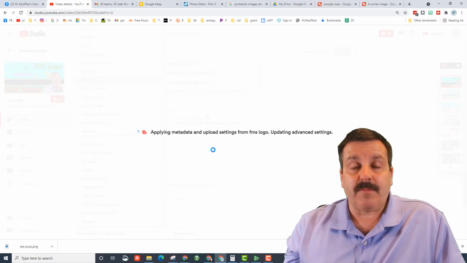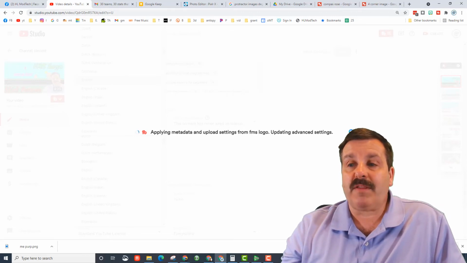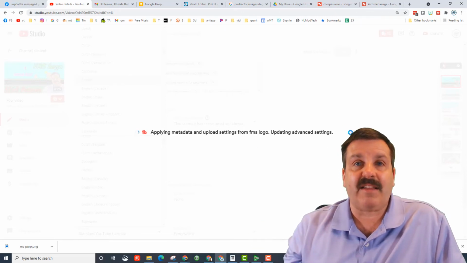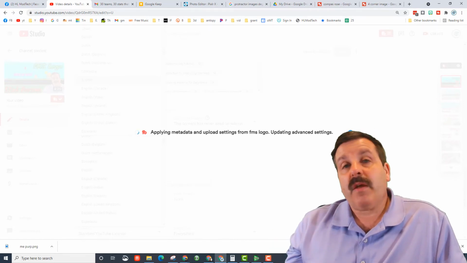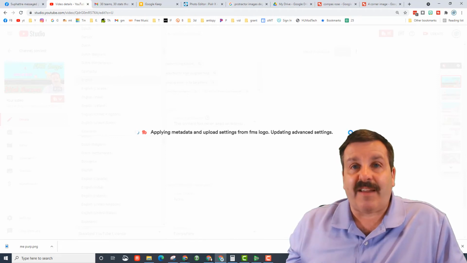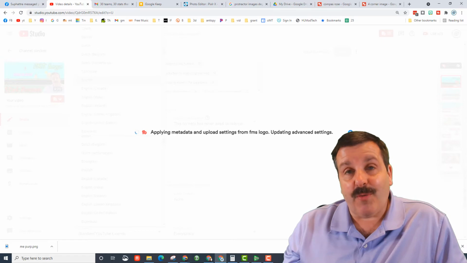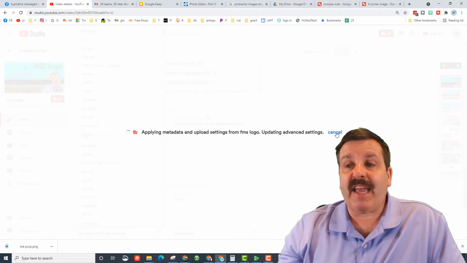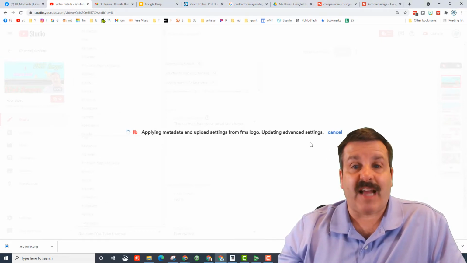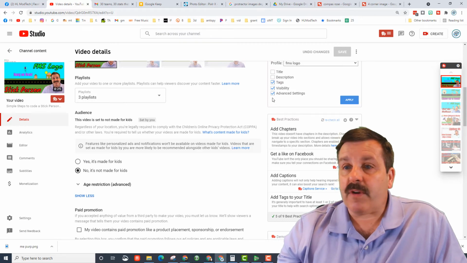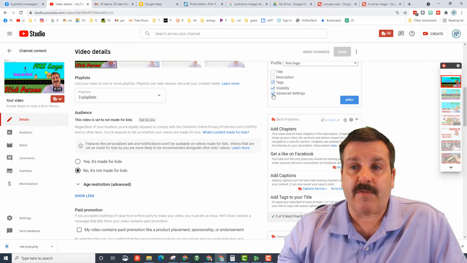This hangs. It sticks like this for minutes and minutes and minutes. In a moment, there will be a chance where I can hit cancel. I have let it run again and again, and it just stops. So I decided to start unchecking these to see if I could find where it sticks, and let me show you what I found out. So here is where the cancel shows up, so I'm just going to stop it. I've let that run for a ton of time before, and it just never goes through.